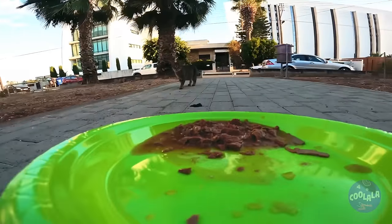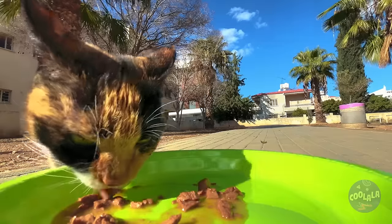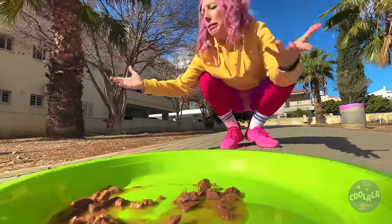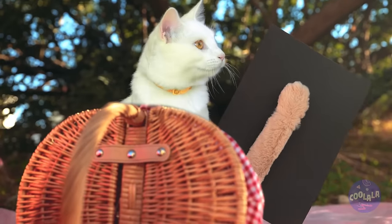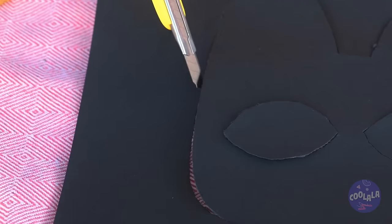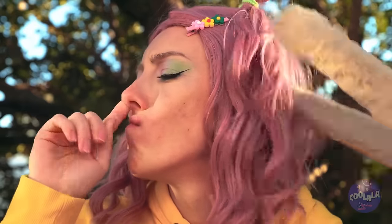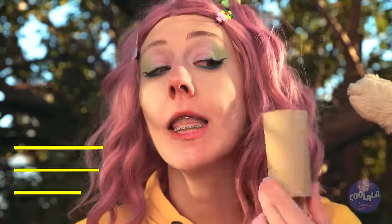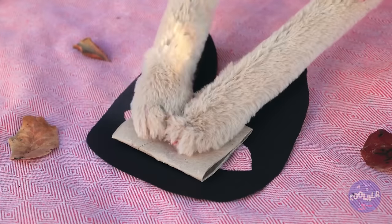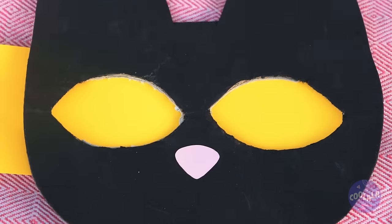Guess even cats need to eat on the go. Does someone want another cat? But our little cat mama can help you make friends. Make a mask. Now grab a toilet paper roll and place it on the back. Now we need some finishing kitty touches.